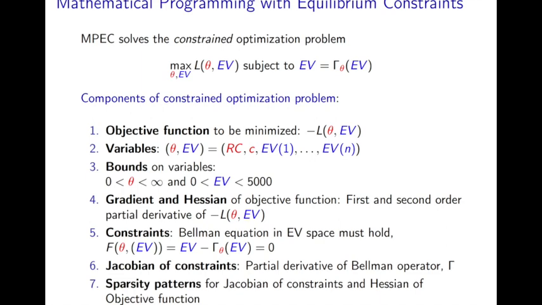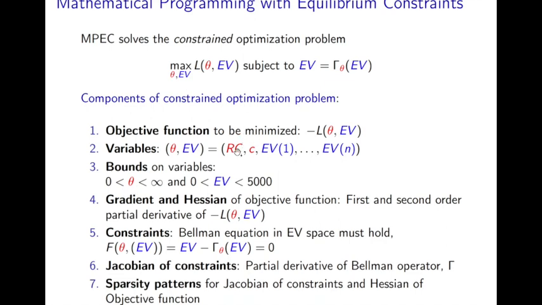Now sometimes, if you have some prior knowledge on the variables here, on the structural parameters, you can put some bounds on them and pass that to the solver, which is a good idea because you don't want to search everywhere. If you have a probability that should be between 0 and 1, the likelihood function that takes that probability can really screw up, because you take the log of a probability and then it's suddenly negative. You don't want to get that. So you want to put bounds on these parameters to say probabilities are between 0 and 1.